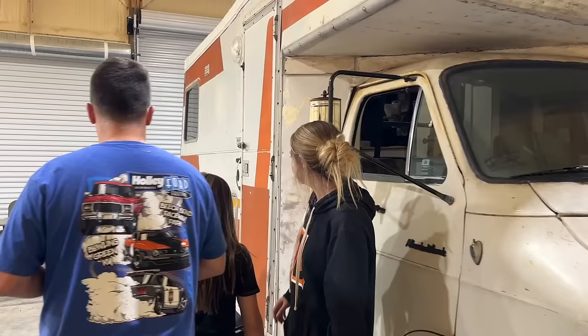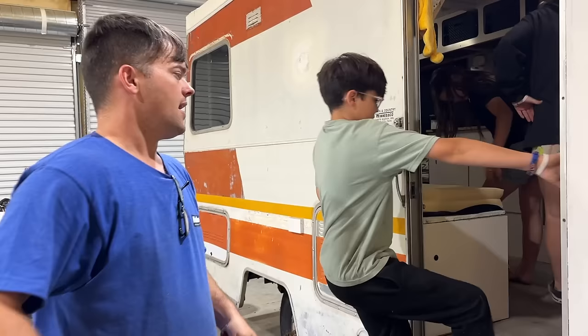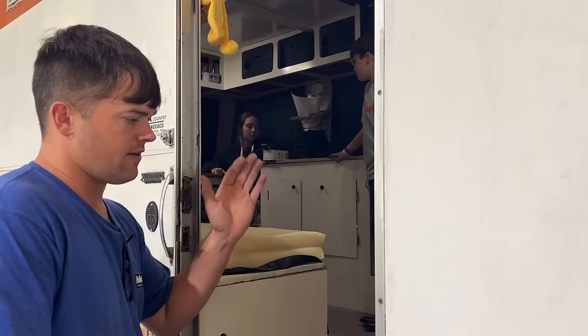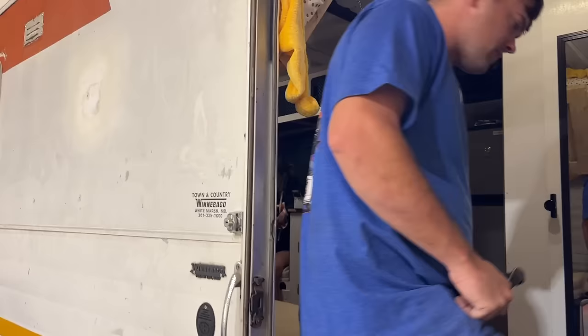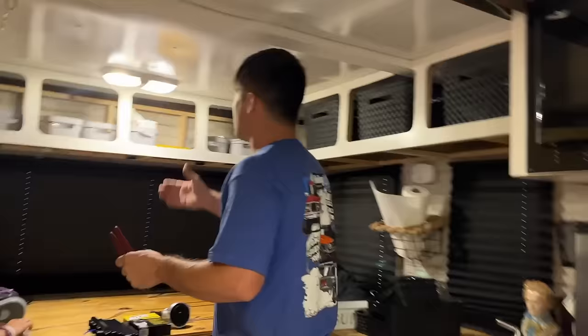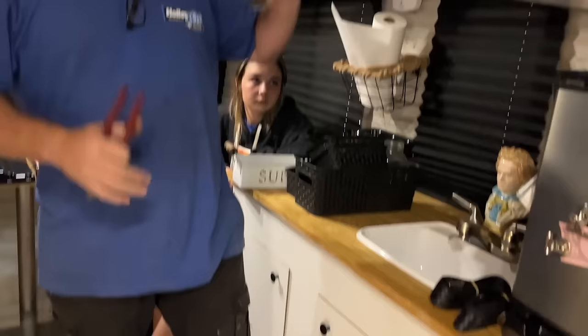So if you don't know, this is a 74 Dodge B300 van, Mini Winnie. We took the 360 out of it, and now it's in that gremlin right there, actually. And this is a 5.9 Magnum out of a 99 Dodge Durango. 46RE overdrive automatic transmission, so this thing's fuel injected overdrive. It's got all the cool modern features. It's a 19-foot motorhome. We completely remodeled the inside of it. As you can see, it's got power, it's got an inverter.